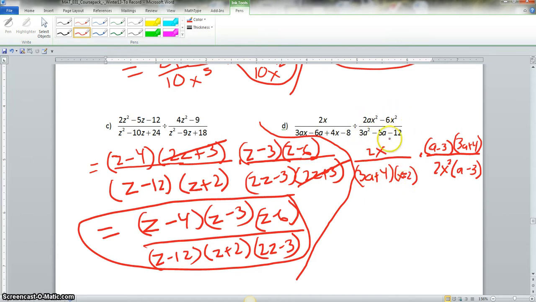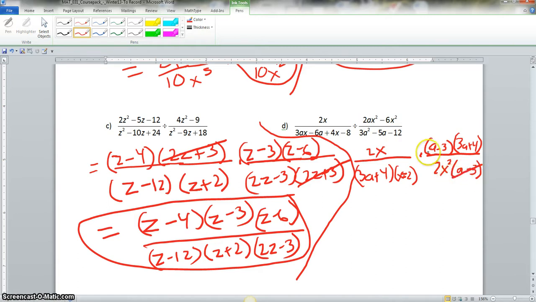Now, you know we would take the reciprocal of this second fraction, and after we factor this here, it will give us a minus 3 and 3a plus 4. And in our denominator, the only thing we have in common between these two terms is 2x squared. So that will leave us a minus 3. Now we simplify.